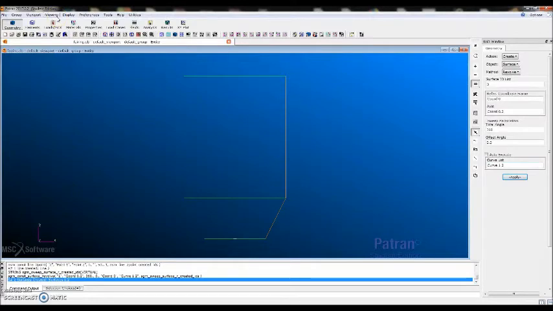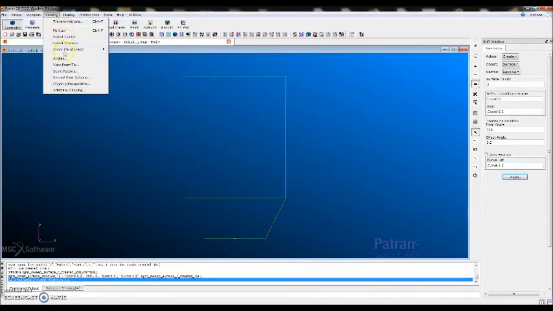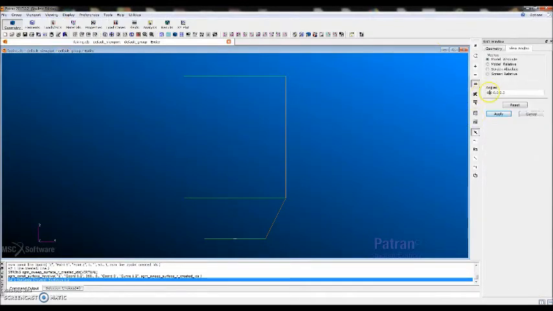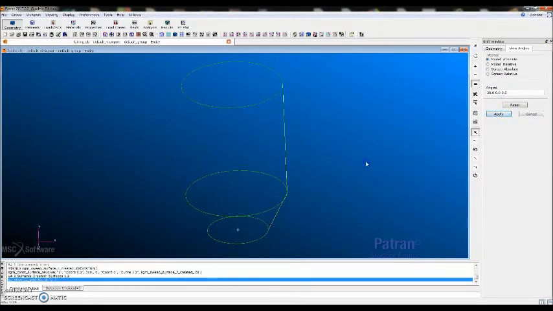Then we want to view some new lines, and we click on view angles, 30 in the first one. Then we put apply, and you must see something like this.